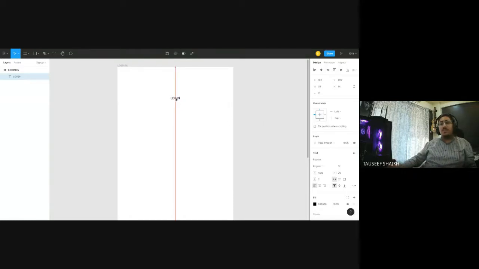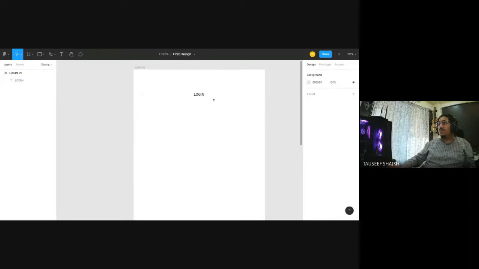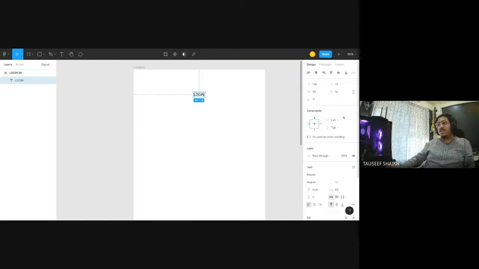It gives you an alignment, and what you write comes here. It's a text property, right here, where you can see the design tab. Is it visible? Yeah, it should. So when you click on some element, it will open the design tab where you can add different properties to it.